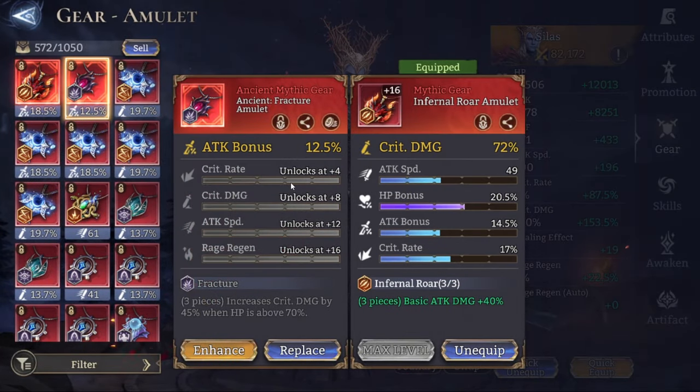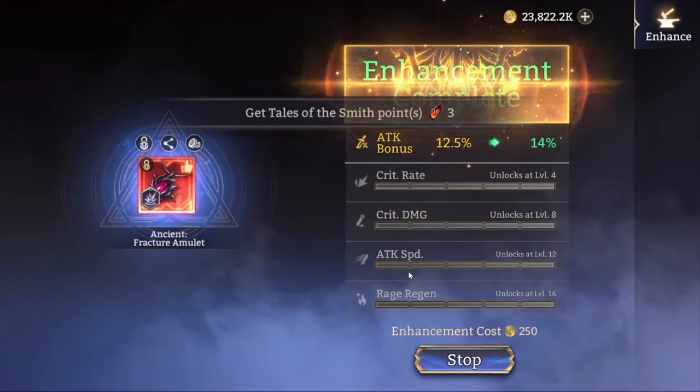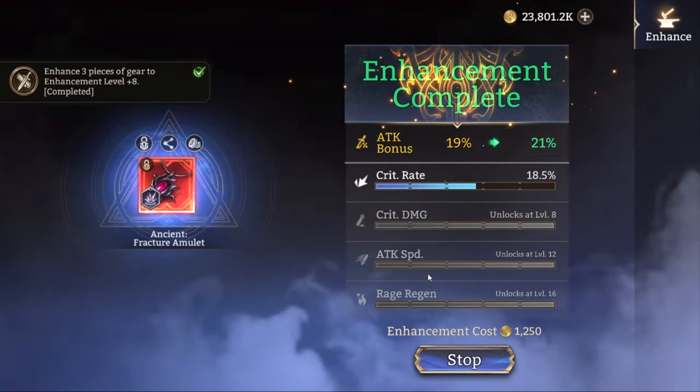So, piece number 3, pretty similar. I think it's almost the same. It's just that it has a better fourth stat. It's rage regen. So, let's see. Let's go to 4 this time. And so underwhelming, man. Come on. What is this? Crit damage.